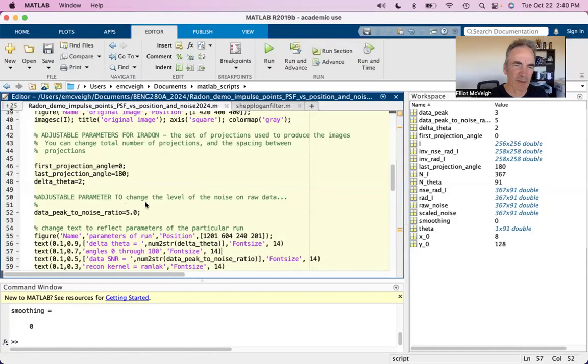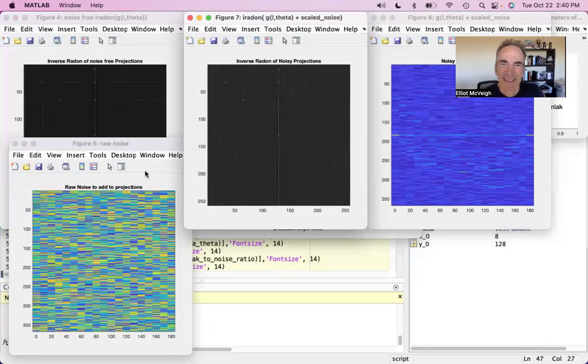Now let's try a few other things. Let's look at changing the number of projections. So instead of doing every 2 degrees from 0 to 180 degrees, let's do every 10 degrees and see what that image looks like. We'll go there. It just runs everything again. Okay, so now we see that we have many fewer angles, right? So we probably only have 18 angles, like it's every 10 degrees.